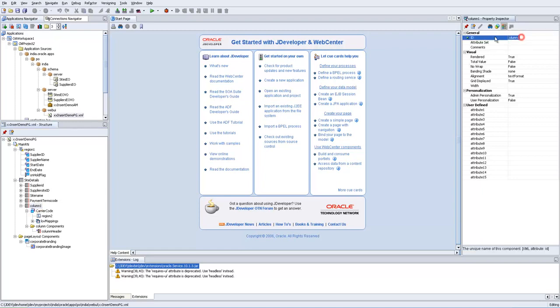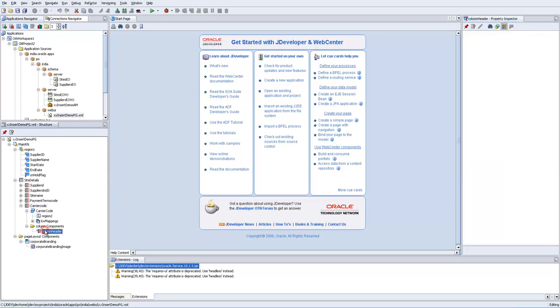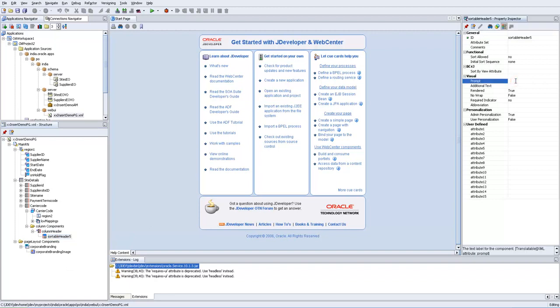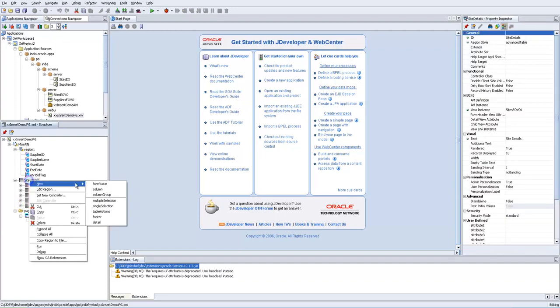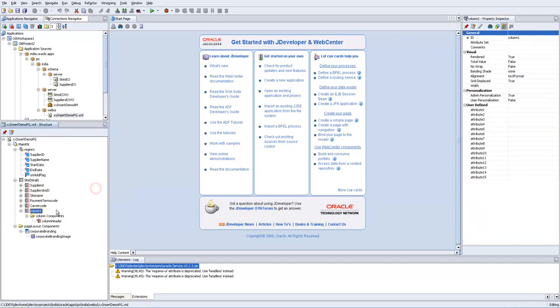Change the column, carrier code, it is already used. Right click on the column header, new sortable header. Right click on the site details, new column.